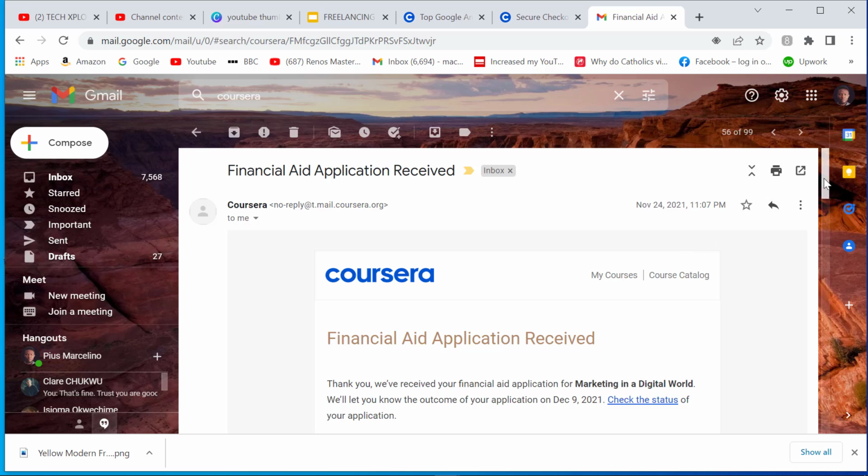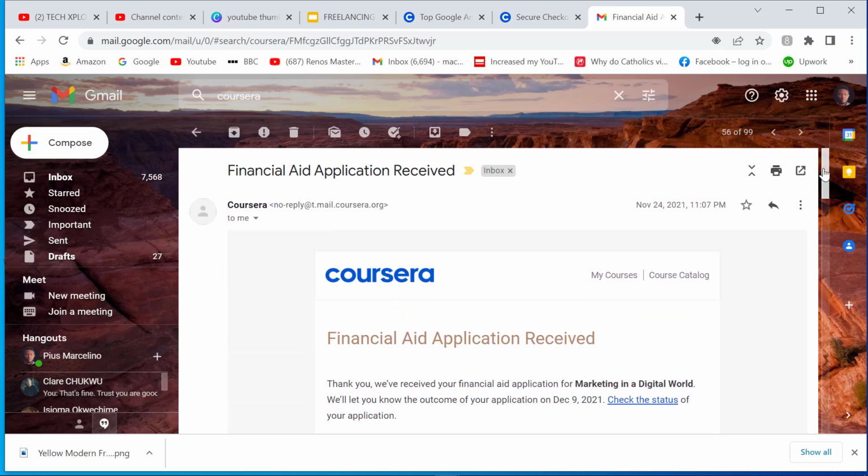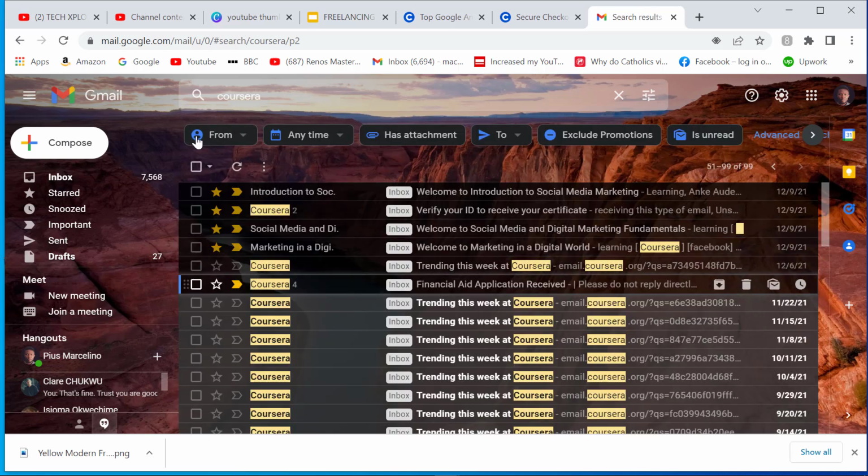You get an email stating that your financial aid application was received. It says that we have received your financial aid application. Then you would receive another email introducing you to the courses.